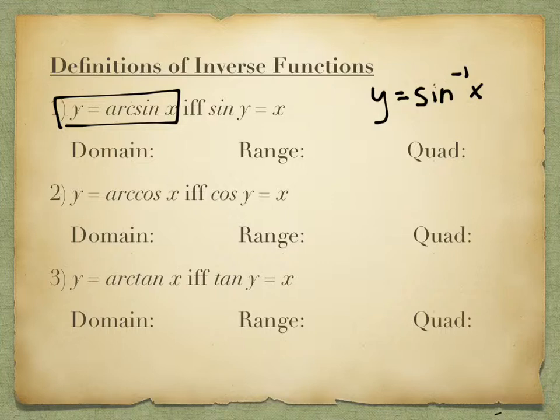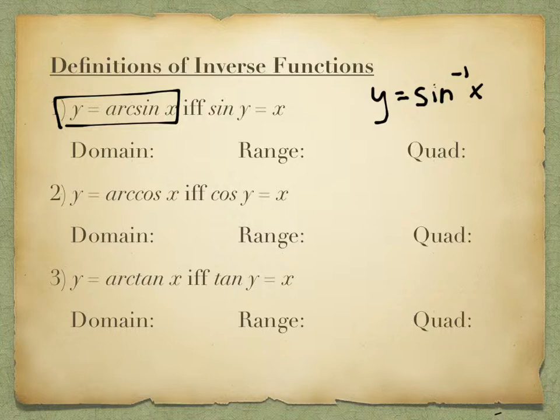But when I talk about the inverse, so this one right here that's on the board is the graph of sine. So this is y equals sine x. And if I look just on this piece, my domain is from negative pi halves to pi halves, right? And my range is what? -1 to 1.